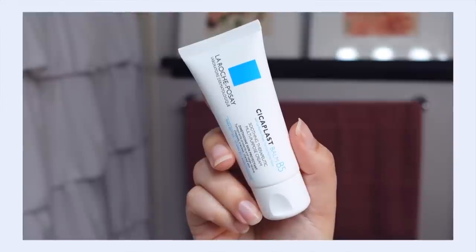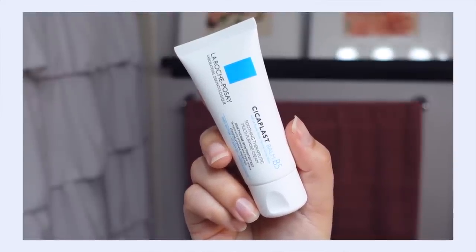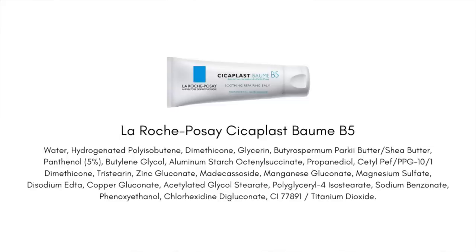The second cream I really enjoy is the La Roche-Posay Cicaplast Balm. This brings intense soothing to the skin very fast and gives a lot of relief quickly, so when my skin is a lot more irritated I'm going to reach for this one. It uses madecassoside — an active compound found in centella — paired with barrier-supportive panthenol, plus copper and zinc gluconate which help promote skin repair and healing. It's a pretty powerful formulation for sensitive skin.